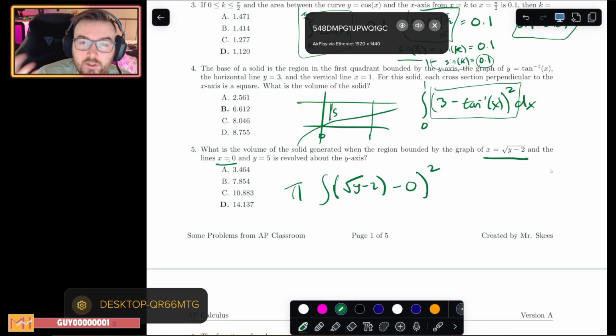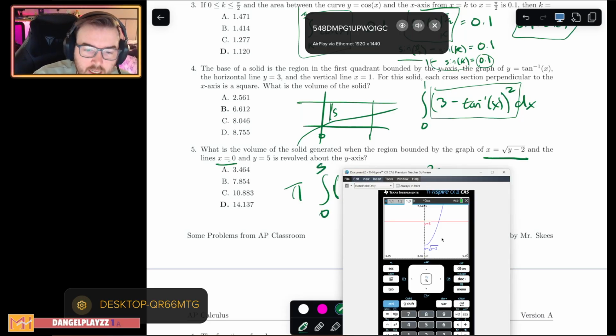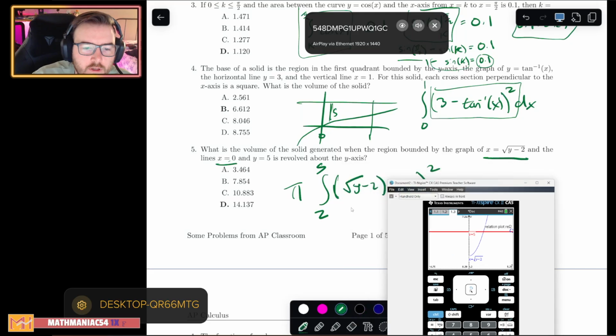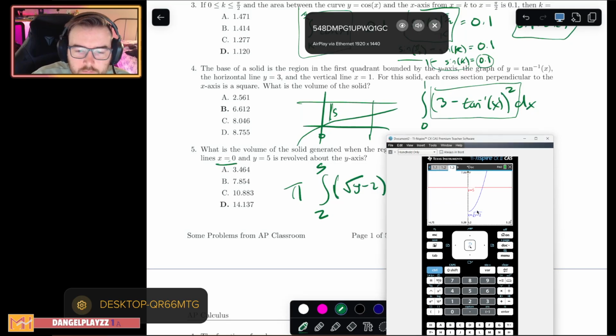Because we're rotating around the y-axis, our bounds are in terms of y, and that's the bottom of the graph being at, excuse me, not 0. I suppose the graph is helping me with that. It's at 2, because of the minus 2 here. So I said 2 a little too quickly there. That's my bad. We're going from 2 to 5, not 0 to 5. And again, that's just because of the minus 2.